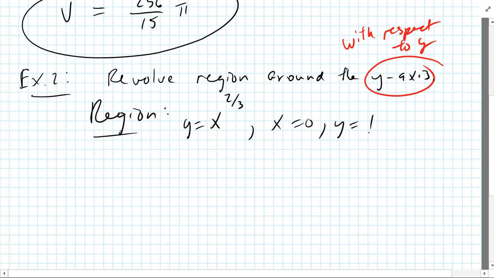I can sketch it. I can do all this, but before we start, it would be really nice to know points of intersection, wouldn't it? Okay, I'm going to make it really easy for you. Put an x of 0 in. What's y? Put a y of 1 in. What's x have to be? 1. Did I give you your points of intersection? Just look at these and use them. It was that simple. All right, so I know my points of intersection are (0, 0) and (1, 1).